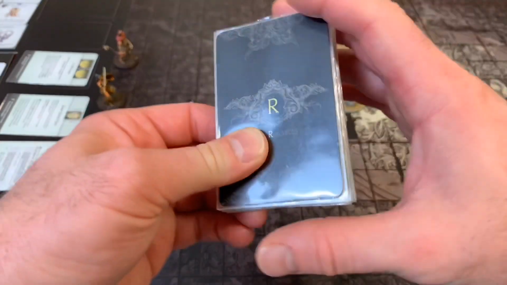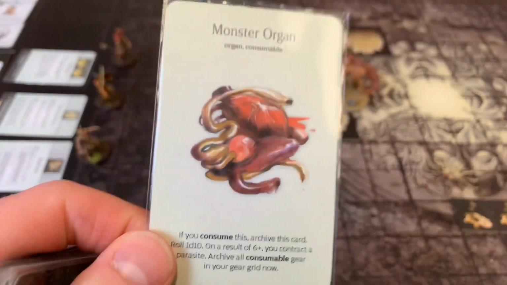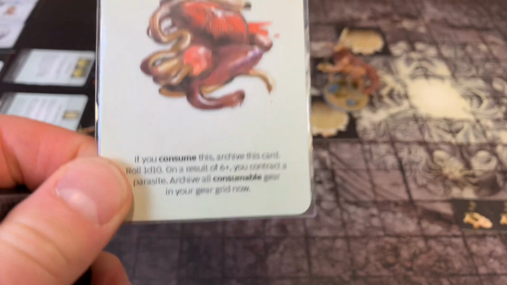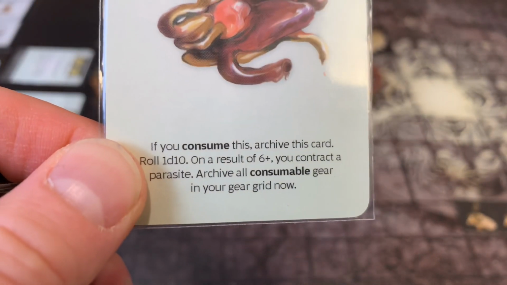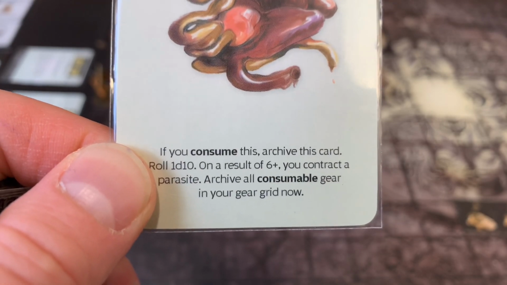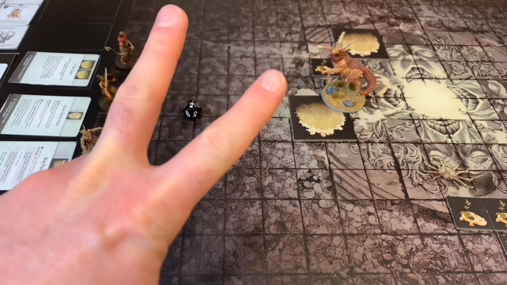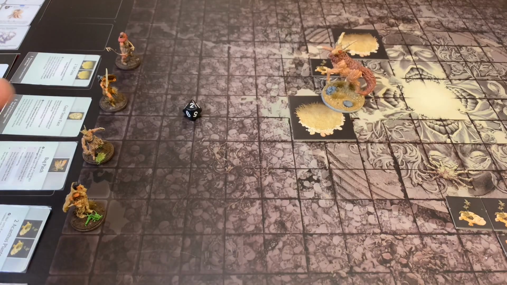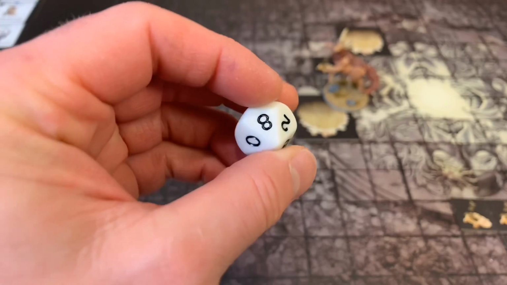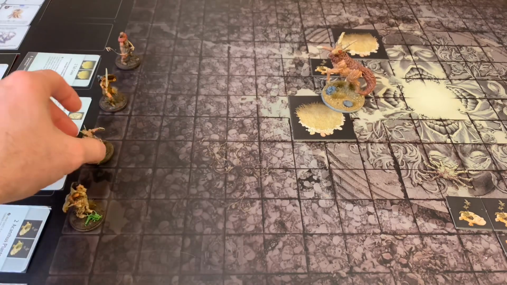So we're going to grab our random basic resources here. Go ahead and give him a quick truffle shuffle. Grab one card. We have a monster organ, so he's going to keep this. Now, of course, if you consume this, archive this card, roll a d10 and on a 6+, you contract a parasite. Archive all consumable gear in your gear grid now. Oh, barf. All right, we're never going to consume that. That'd be terrible. All right, we're going to now also gain 2 insanity, which is going to bring him up to 9. He's now going to dash, bringing his survival down to 8. And I'm going to make sure to show you the die every time because a few times last time I don't think I did. I might have missed a survival or two.